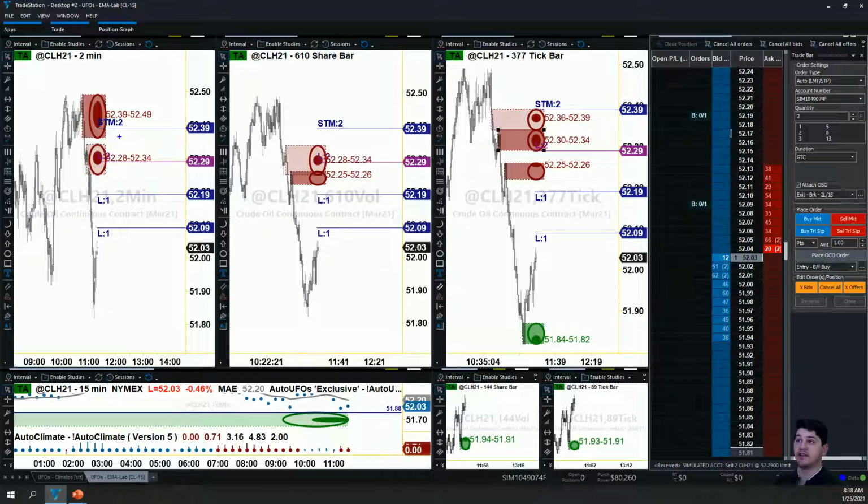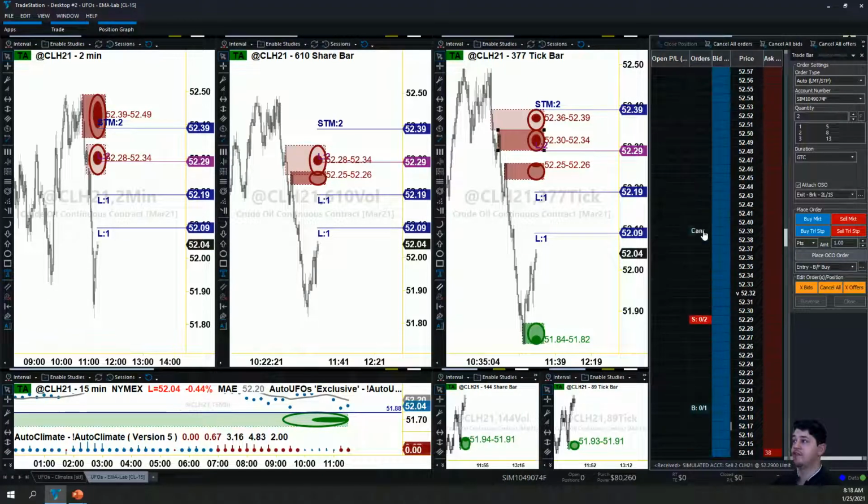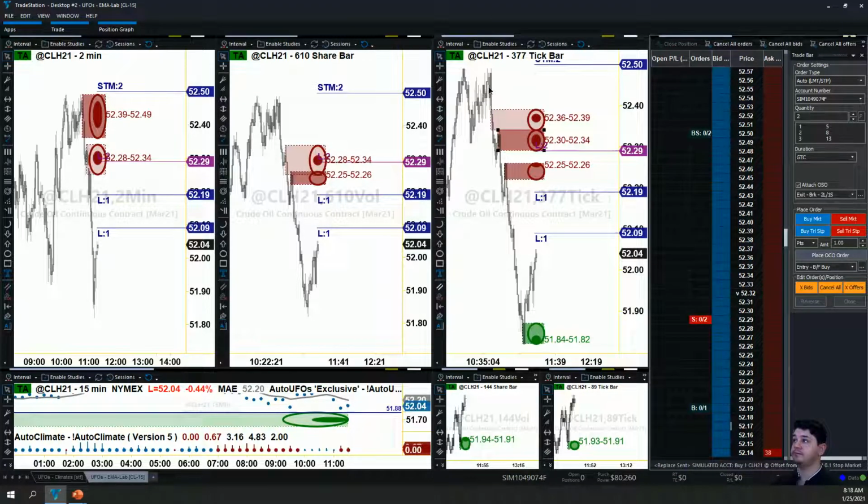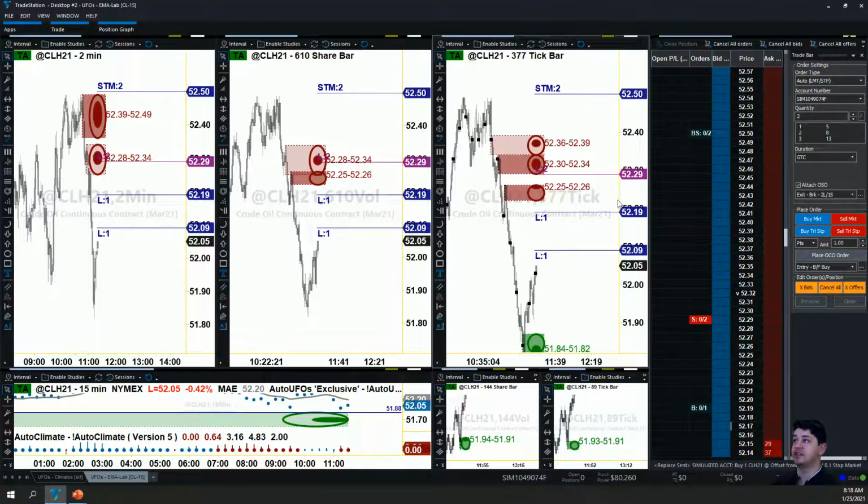And as you see right now on this 2-minute time frame, there's quite a bit of a large UFO here, right? Where the stop is. So that means our stop cannot be here. It can be either in this white space or in this white space up above. Same thing here, this white space, right? And there's nothing else, or this white space. So unfortunately right now, the way this has to go is we need to move our stop way up here at 52.40, 50 actually, even, in order for this trade to meet our criteria.